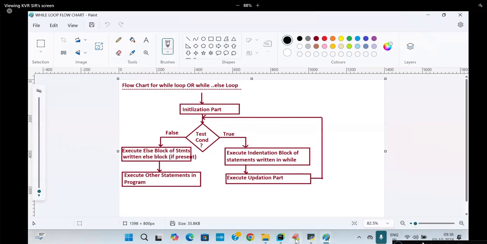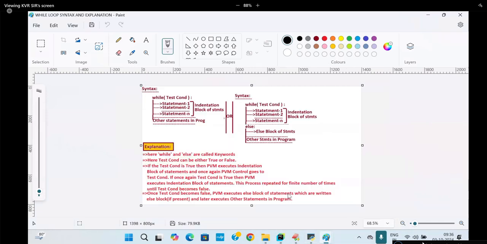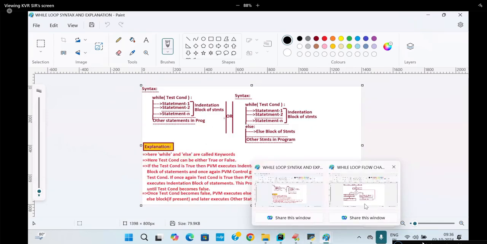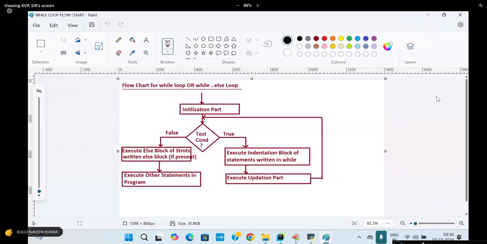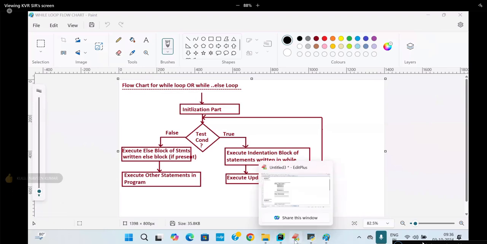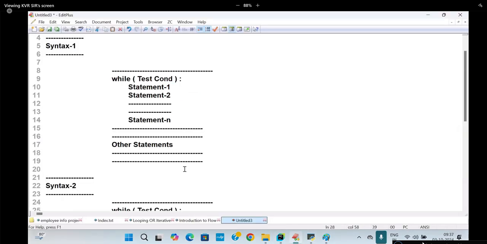So online students, this is about the concept plus syntax. Both of them are done. I hope that it is more clear. Now I will move to the coding part. So let us start the examples coding part now. Open the notes if you like; otherwise, please take rest also.